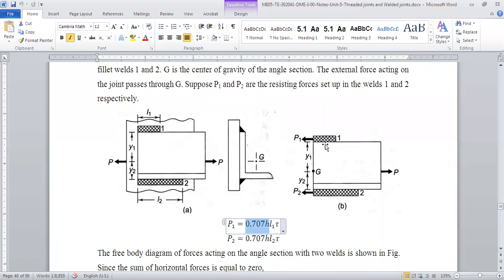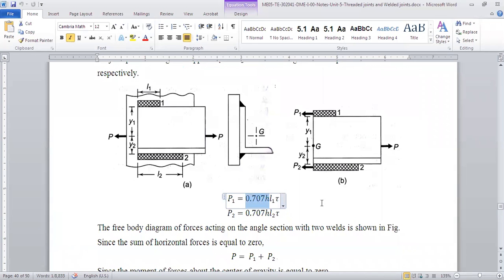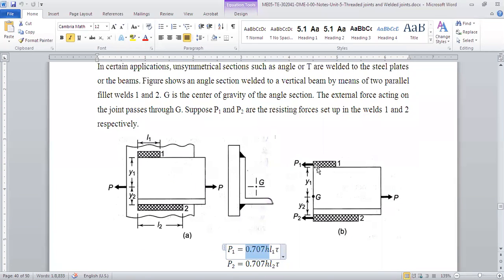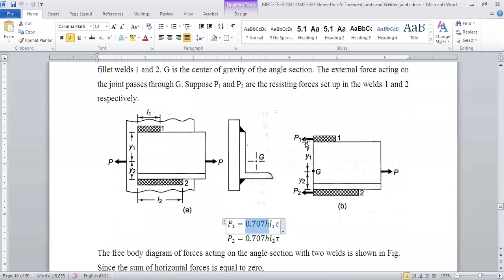But now, if we want to find out the length, or the proportion of the length, then we can say, because of this load P, there will be a moment. Why will there be a moment? Because the load taken by P1 is not at equal distance from the center of gravity, since the center of gravity is not at the center of the plate. Are you getting my point? Since the distance y1 is not equal to y2, the moment of P1 at the center of gravity will be P1 into y1 and the moment of P2 is P2 into y2, right? And for equilibrium, we should have this moment balance.